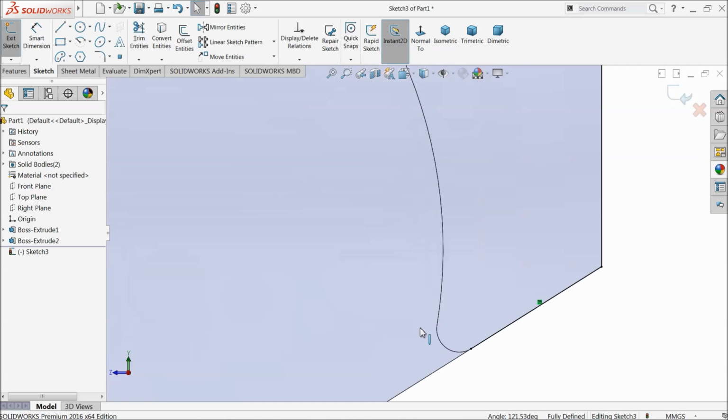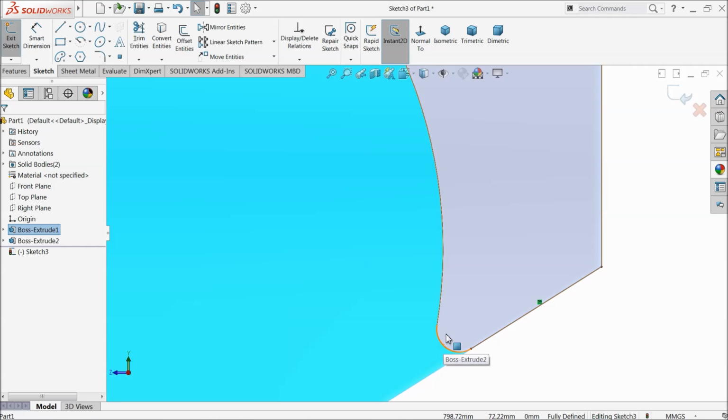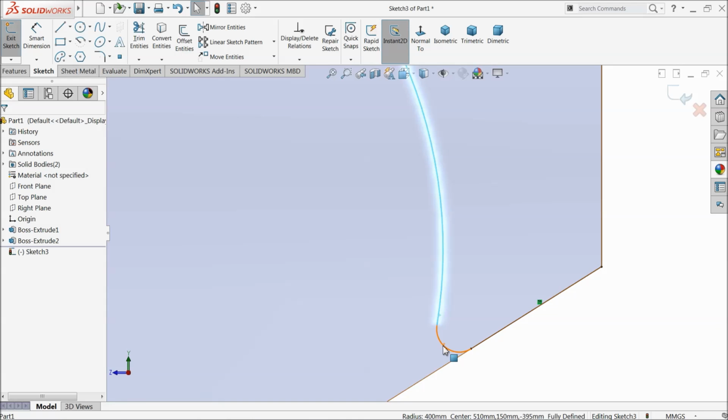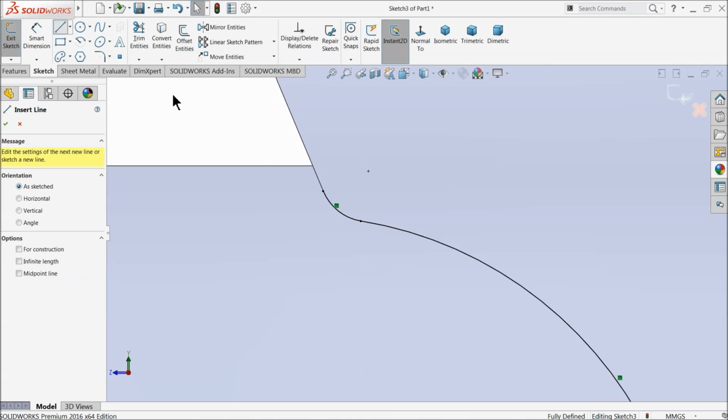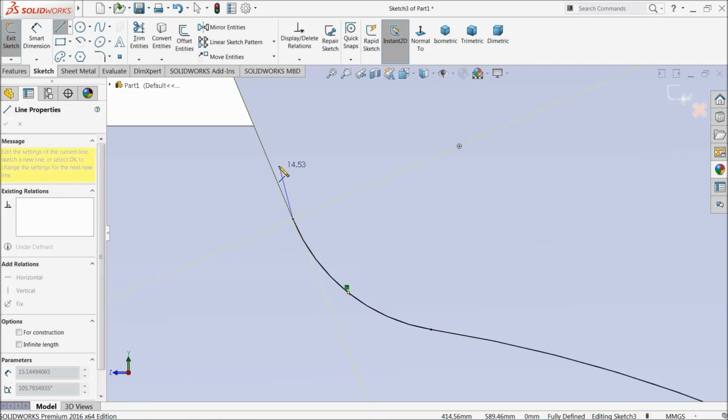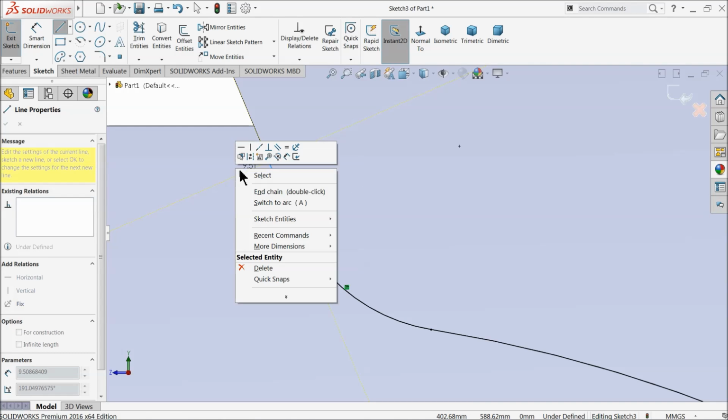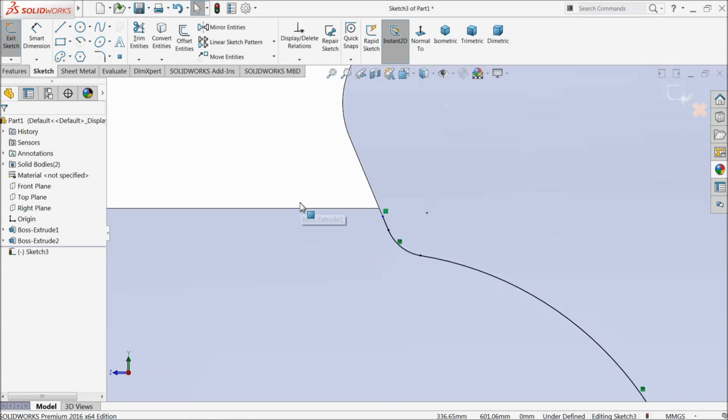Convert entities, then again convert entities, select one by one because maybe it will select the background. Okay, that's fine. Select line and extend up to somehow, it's not much critical.